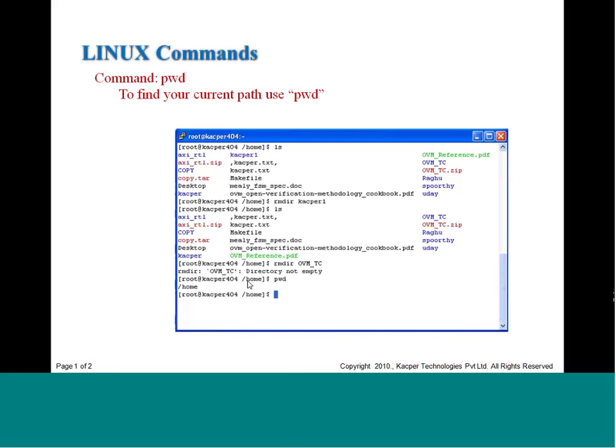Then it continues on. This is again a very useful command, because sometimes the directories can be very long, like you can be under A slash B slash C slash D slash E slash F. It can go all the way up to say Z, and then in the prompt it only displays probably the Z. So now you want to understand what is my present working directory. The PWD will give you exactly where you are. This is something like a GPS. PWD gives you where you are, but you still have to know where you want to go, and based on that you can do cd commands, ls, things like that. So this is again a very useful command to keep in mind.